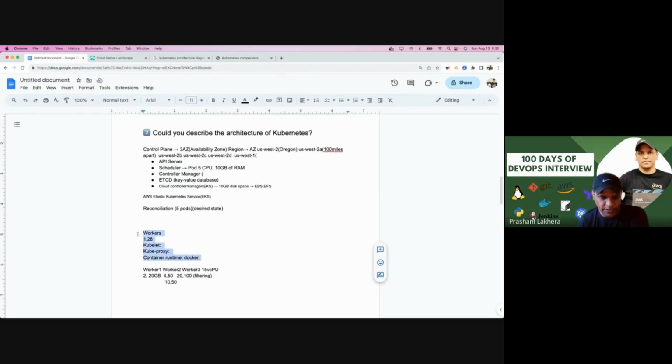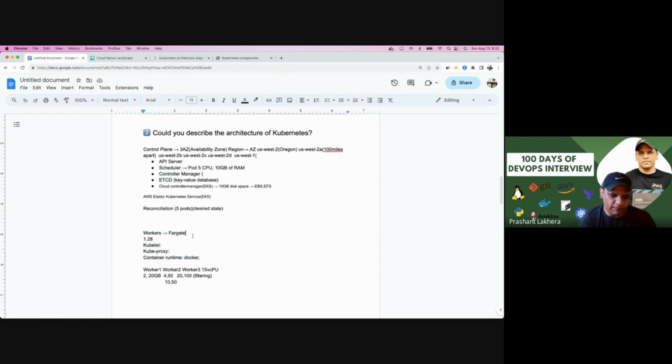Or in case you do not want to manage the worker node also, you just want to run your workload, the code you have written, there is an AWS offering called Fargate. In the case of Fargate, AWS will even take care of the worker node. You just need to tell AWS your requirement.